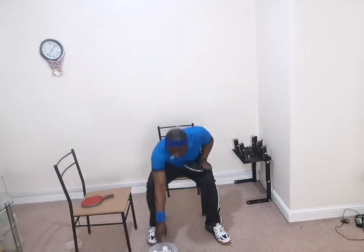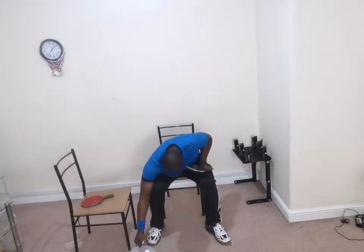The next activity is to sit down and get one ball. Okay, we have to do some bouncing. Watch me. I'll do this way, and I have to stretch it and put it like this. We normally do this one standing, but today let's make it sitting. All right, ready?